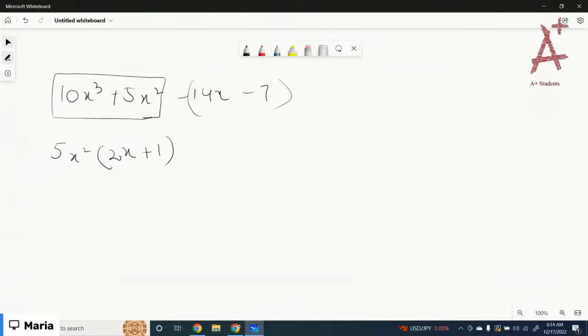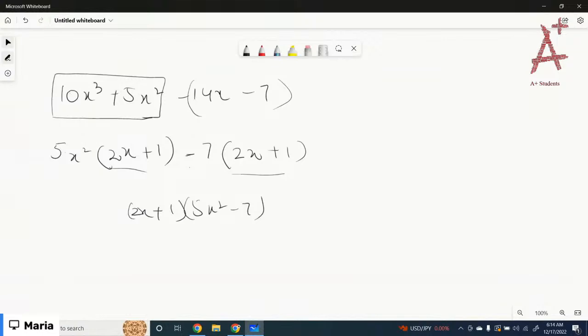Got it? So from there, these two numbers you can take common minus 7 and you're left with 7 times 2 is 14, 2x, and 7 times 1 is 7, because you have taken negative 7 outside, so all the numbers are then positive. So 2x plus 1 must be common and you're left with 5x square plus 7. So the factors are 2x plus 1 and 5x square minus 7.